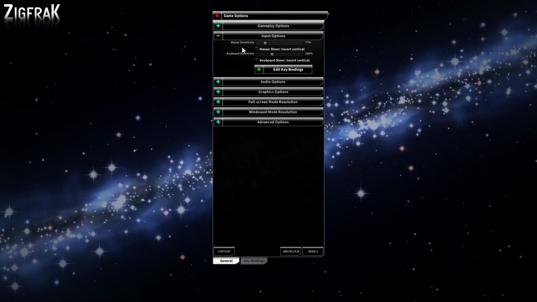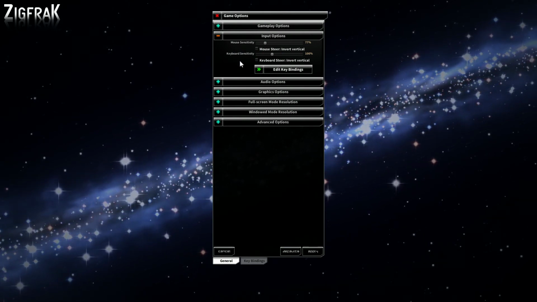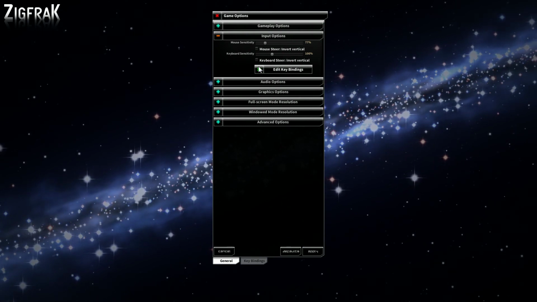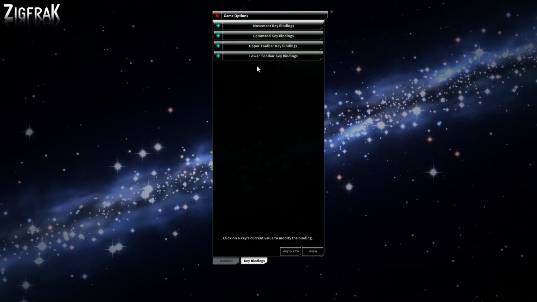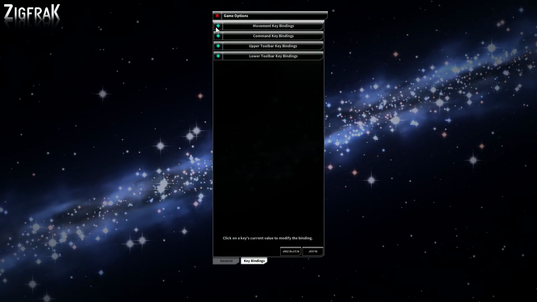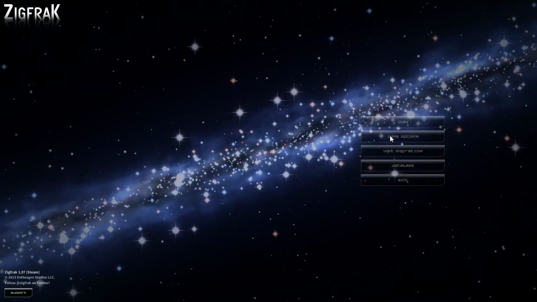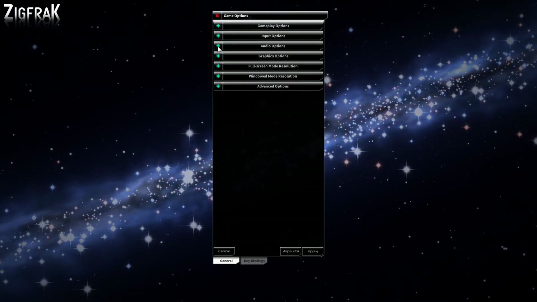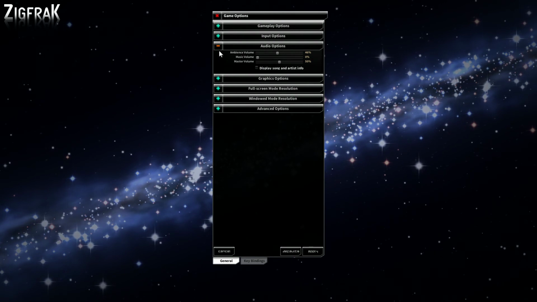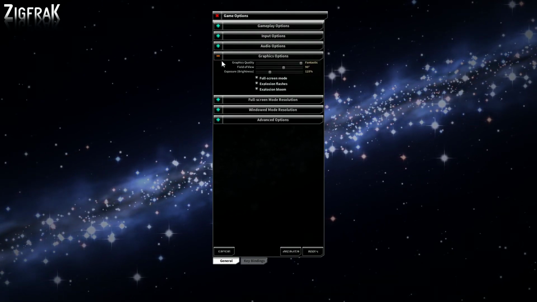You've got mouse sensitivity as well as keyboard sensitivity. That's actually kind of important in a space game like this. You can also edit the key bindings. There's a lot. As you can see, there's an awful lot. It does take a bit of a while to get used to the controls, but if you've played other space games or space simulators before, then you'll probably already get to grips with it.